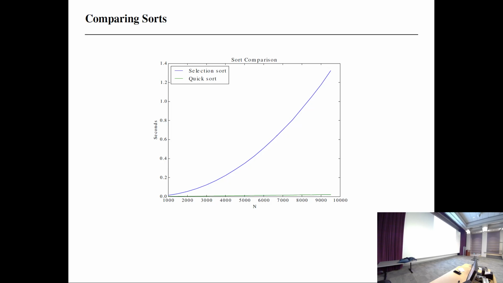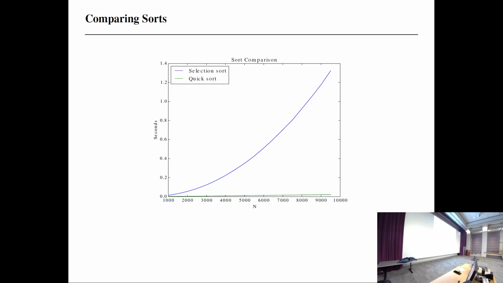Looks very nice. But what do you notice? You notice that selection sort has that very typical growth curve, but look at quicksort. Quicksort is not quadratic. Quicksort is order n log n, which is slower than n, but it's a lot faster than n squared. It's really astoundingly fast, right? I mean, here we're sorting lists of 9,500 elements in less than maybe a hundredth of a second. We're way down. Whereas selection sort is up here taking way over a second. There's a 100 or 1,000 times advantage.